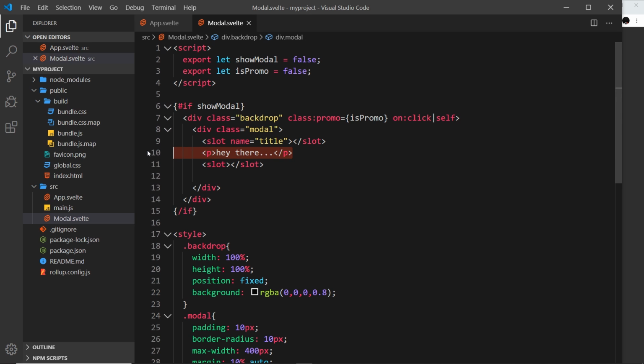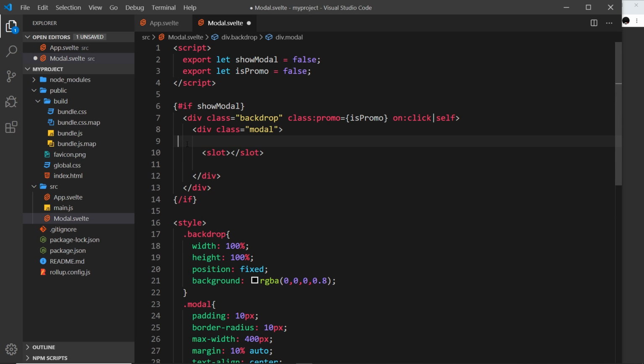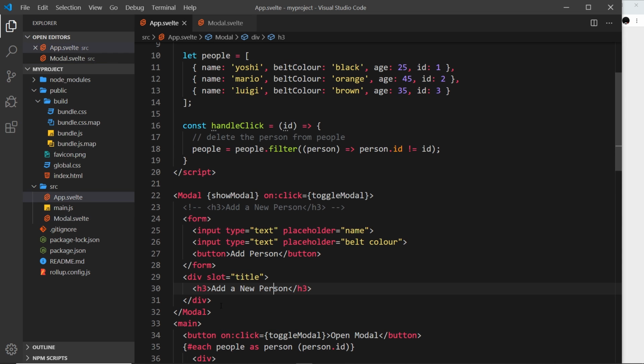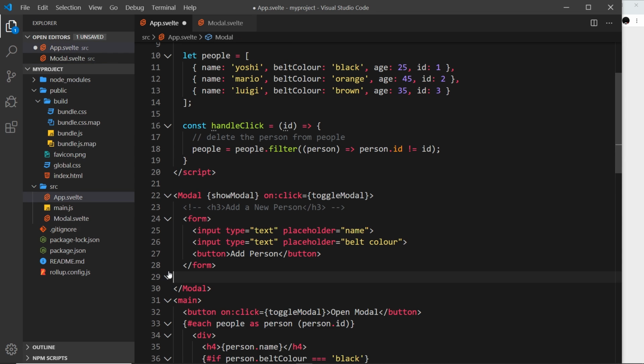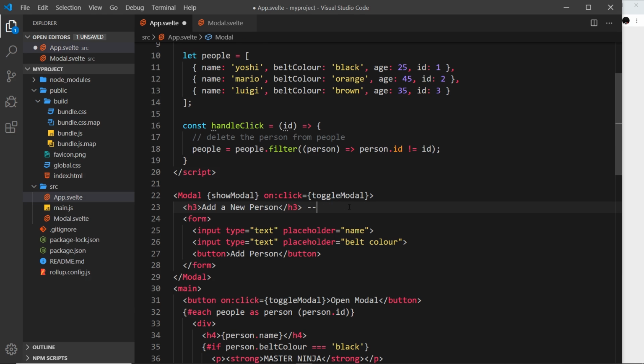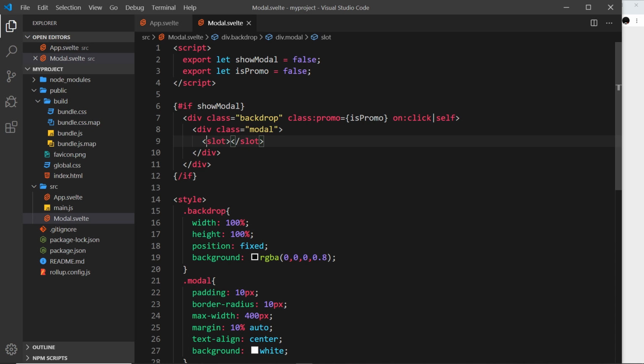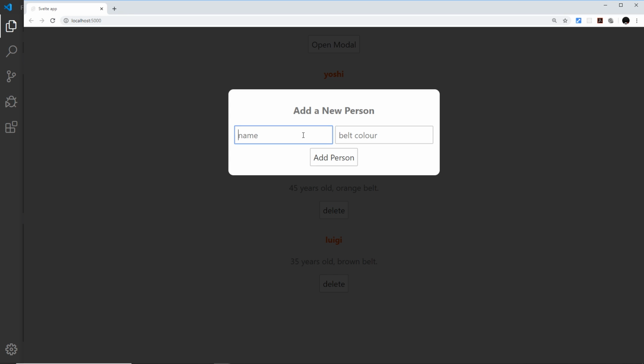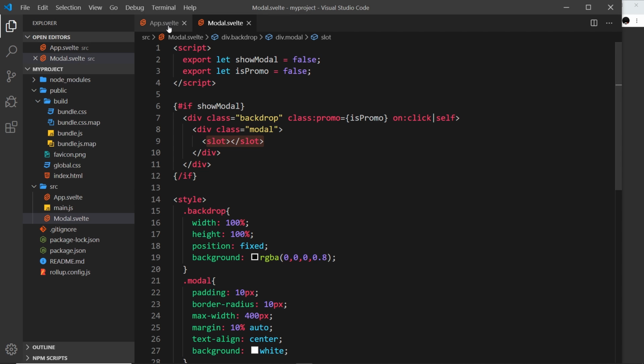So let me now just get rid of this and let me get rid of this. I don't need to use named slots in our example, so I'm going to save that. And also I'm going to take this and delete it and get rid of the comments up here, so that now we're just passing in all the default content which is registered in this normal slot tag right here. So now we should see add a new person with that form. So now we know about this and we can pass a form into this modal. In the next video, I want to talk a little bit more about forms so that we can start adding new data to this array over here.